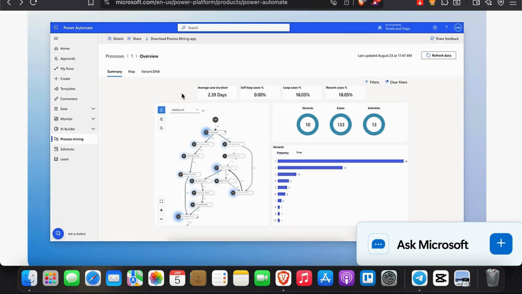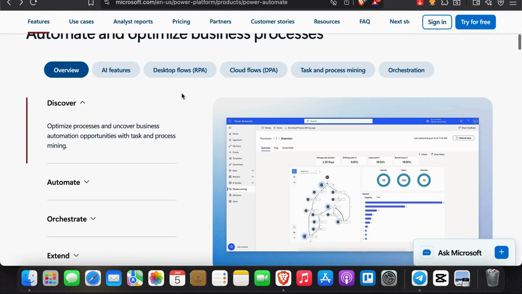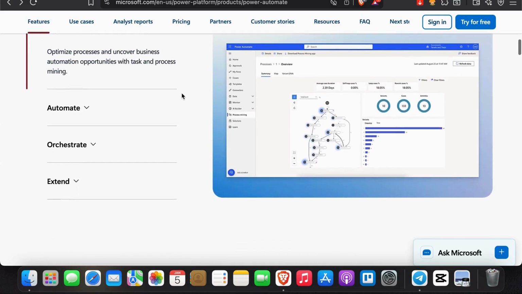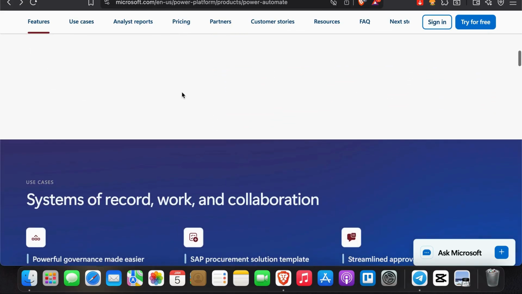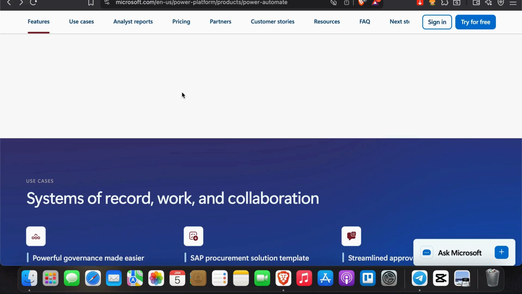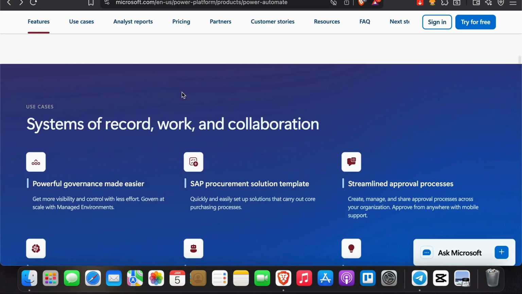Step 8. Connecting Teams with other Microsoft tools. Power Automate shines when tools work together. Common integrations: Teams plus Outlook, Teams plus SharePoint, Teams plus Planner, Teams plus Excel. Example: when a task is marked complete in Planner, post an update in Teams. One update across basically all the integrations, all platforms.